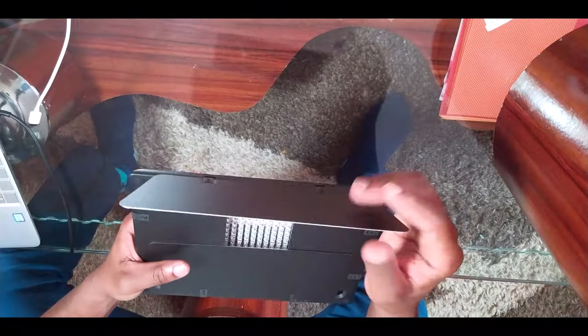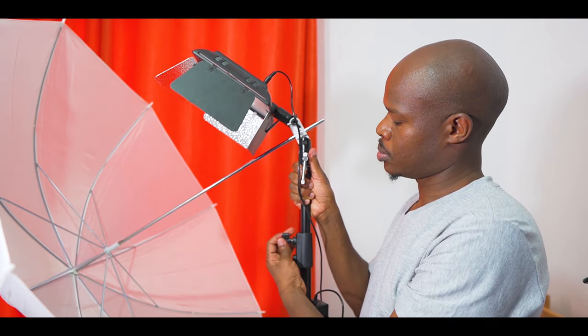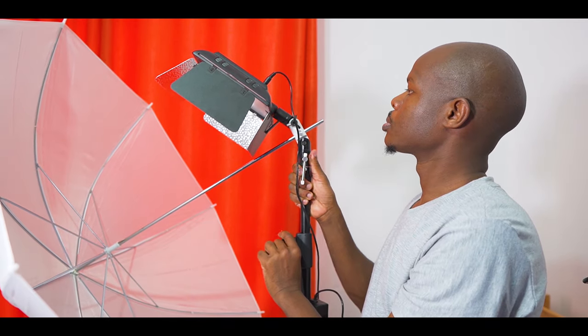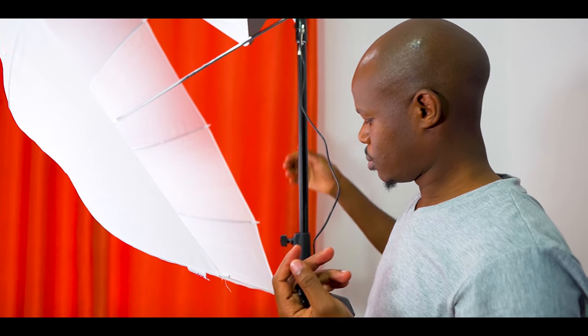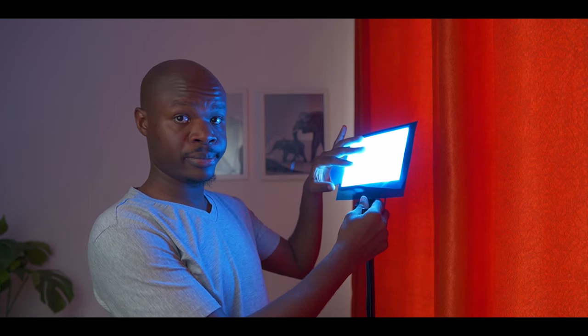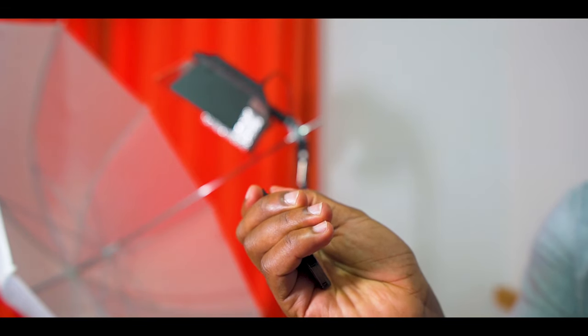What we have here is basically three things: lights, camera, and sound. For the lights, the main key light is the Yongnuo YN600L, which is a bright LED light panel. To get nice soft light, we shoot it through a wide umbrella — both the light and the umbrella get mounted onto a light stand. We have a small secondary light on a smaller stand, used for different purposes depending on the video: either as a fill light to fill out the darker parts, as a hair light to draw me out from the background, or just to light the background.